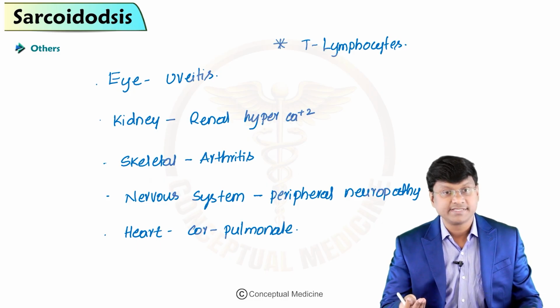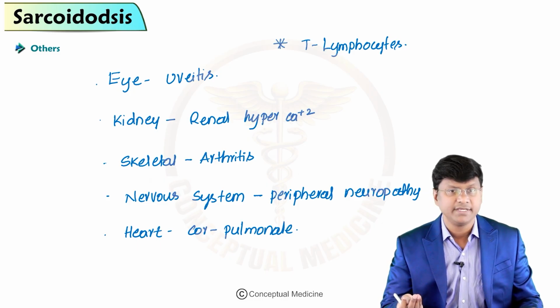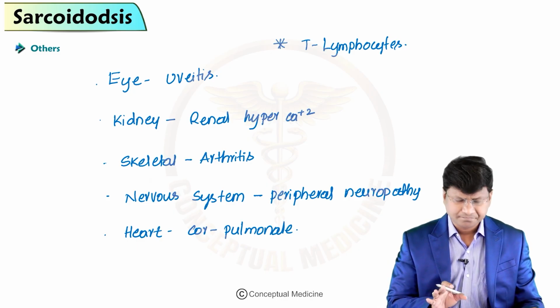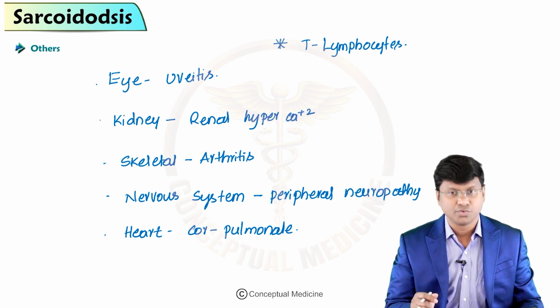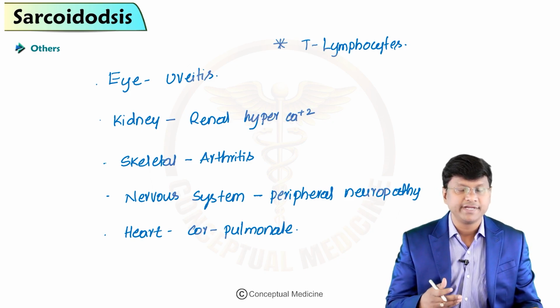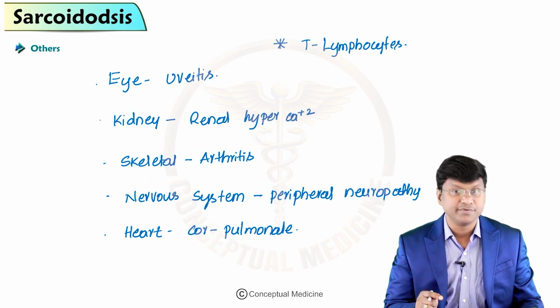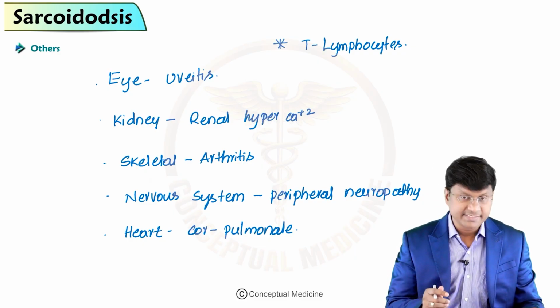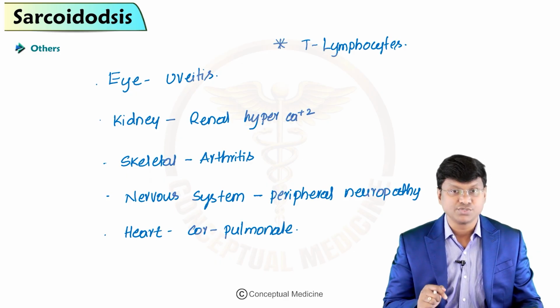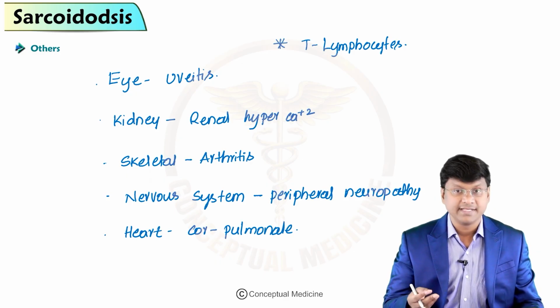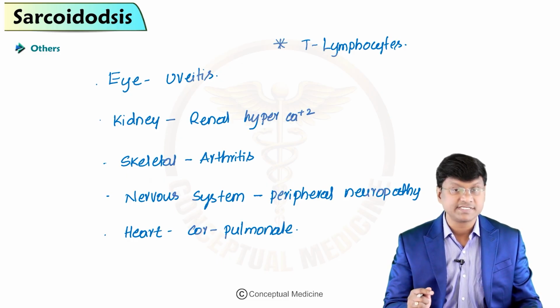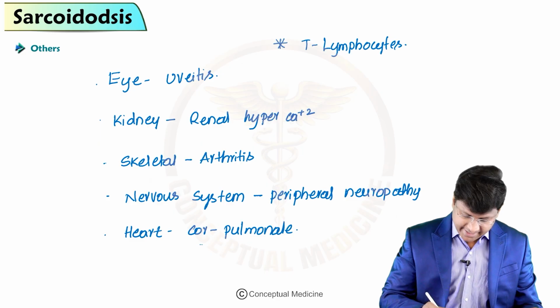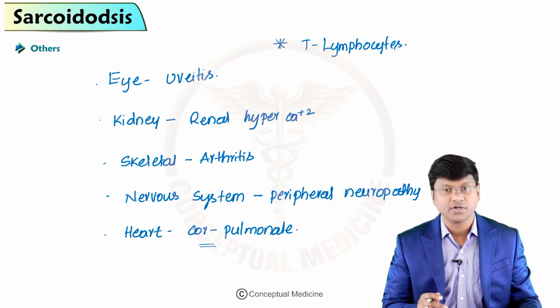And pleural involvement is there in the form of pleural effusion, and again there will be gradual onset dyspnea. In skin involvement, you have erythema nodosum where you can have pain in the skin of the lower limbs. In the eye, you have uveitis where you can have impaired vision. And renal impairment is there, and with arthritis, there will be pain in the joints. Peripheral neuropathy will be in the form of tingling, numbness, paresthesias in the distal part of the extremities.